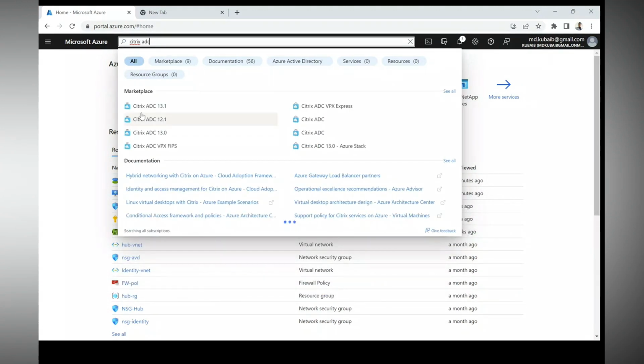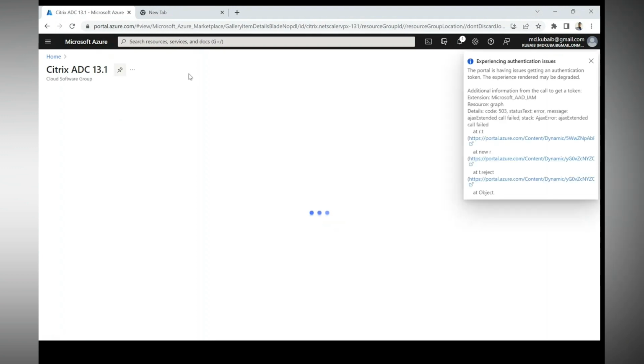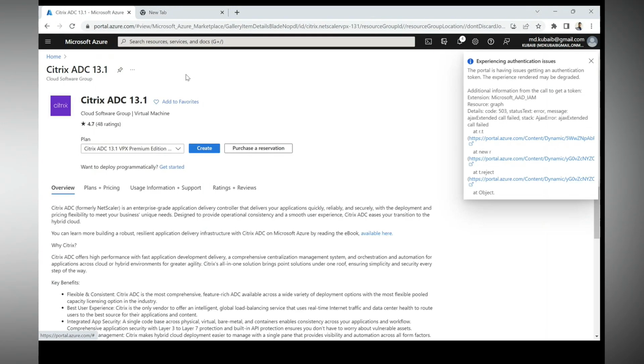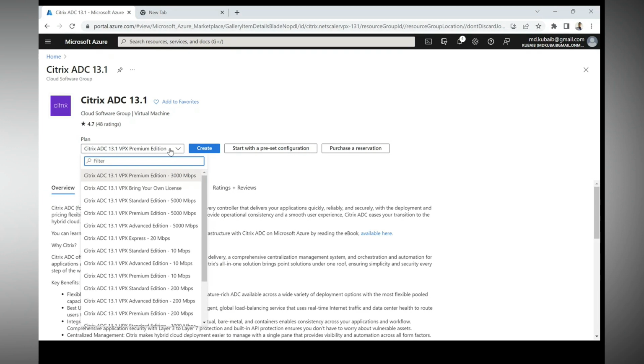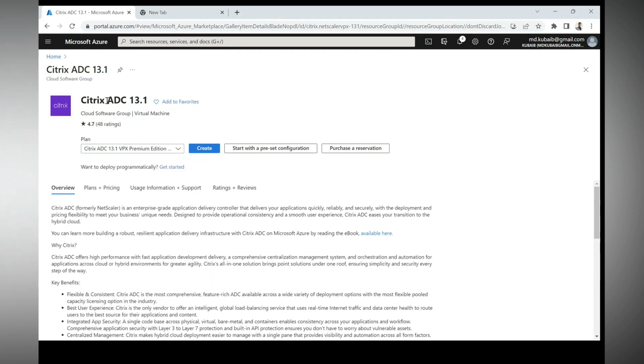Yeah, see, if you wanted to deploy Citrix Netscaler in Microsoft Azure, you go to the marketplace and you can deploy it from there. When you deploy from the marketplace, you have an option: either you can use the license that comes with it, or you can use your own license.